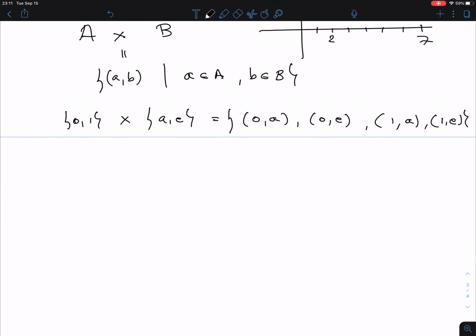Okay, I did 2 and 2 here, perhaps it's not so clear, but if you think a little bit about it, what do you think is the cardinality of a Cartesian product? The way I build it is I choose an element from A, and then I take the first element in A. Well, there is no first. I enumerate my elements in A and take the first in my enumeration, and then I list every element in B. That gives me all possible pairs with first entry the first element I chose. And now I repeat this for the second element, and so on. If you think a little bit about it, the total number is |A| times |B|.